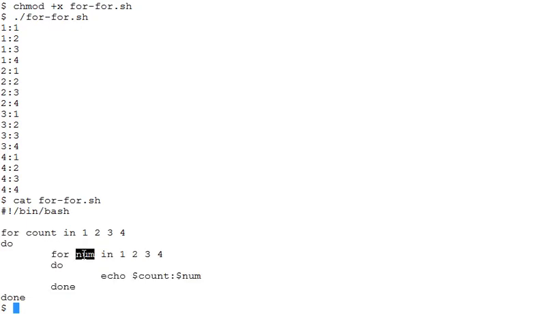So here the variable num gets the value 1 again, and so when this echo statement is executed, the variable count is holding a new value which is 2, you can see here, and the variable num gets the number 1 as its value, and we can see here. So we can have multiple for loops, we can have more for loops here.